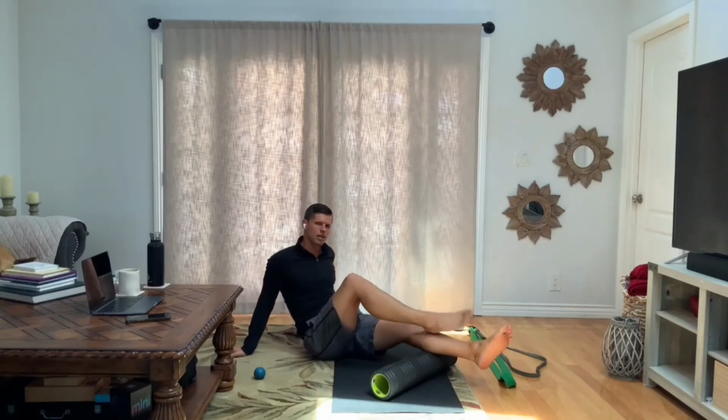And at some point, there's going to be a point where you're going to get into that tightening, that deep contraction, and then you'll relax. And you'll be like, oh, that's not so painful anymore. That's the moment we're looking for. Once it feels less painful, move on to the next side or move on to the next tissue on your checklist for that day. That's it.